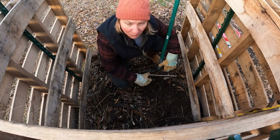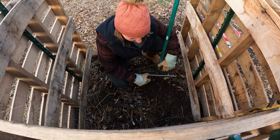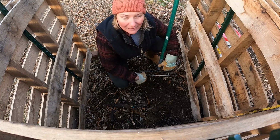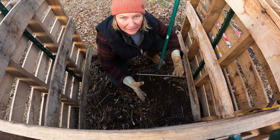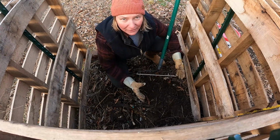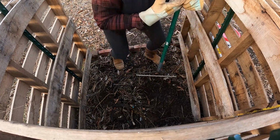And I mean, we'll get some worms from the ground, I'm sure, but I'm gonna throw some worms in here just to help speed up that decomposition process. But for right now, I need to make a base layer for good air circulation. So that's what we're doing.